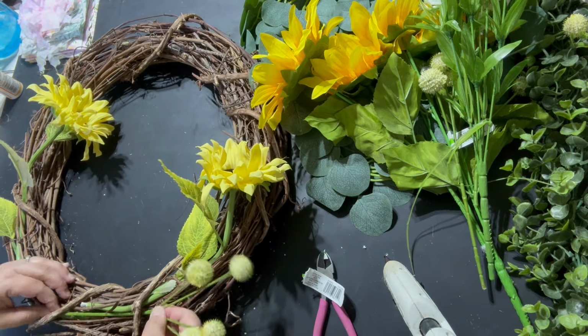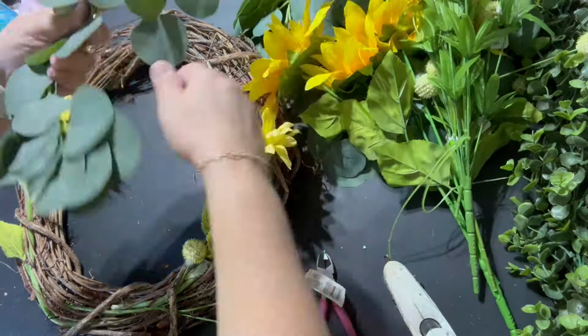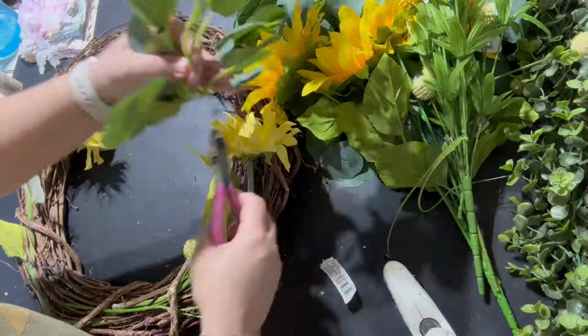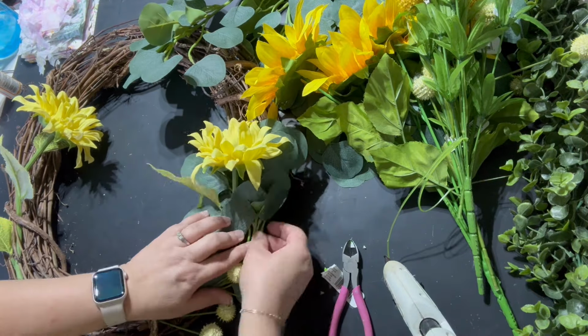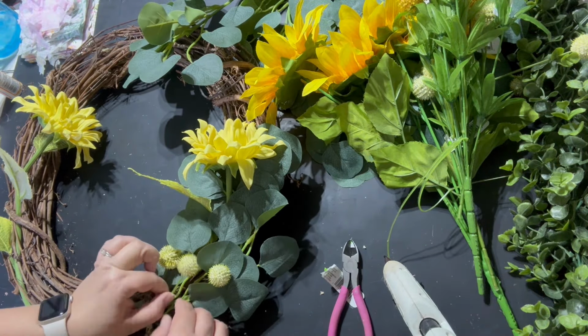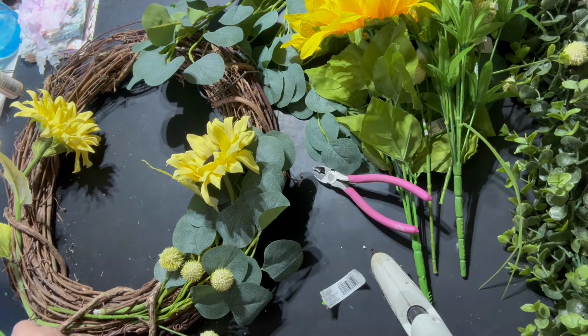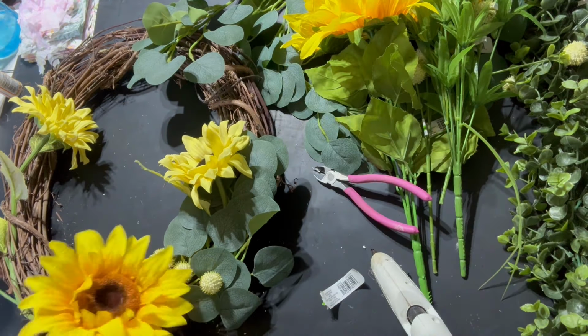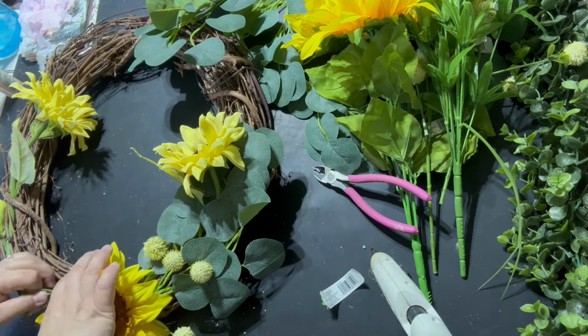And I'm just going to put some random little picks in and greenery. Got some eucalyptus that I got at the Goodwill bins, a big old bag of it. So always be looking when you're at the bins, if you have one, for crafting items, because there's a lot of stuff in there that's still brand new most of the time that you can just pick up for real cheap and keep in your stash for later use.